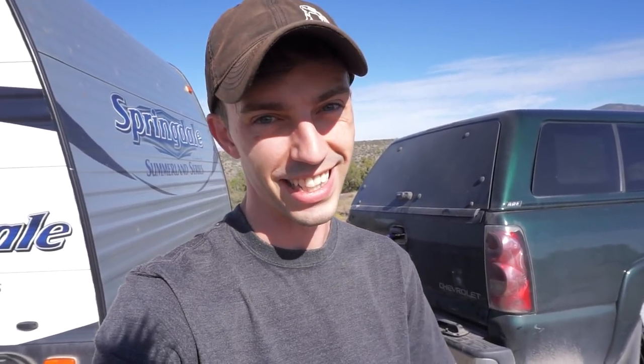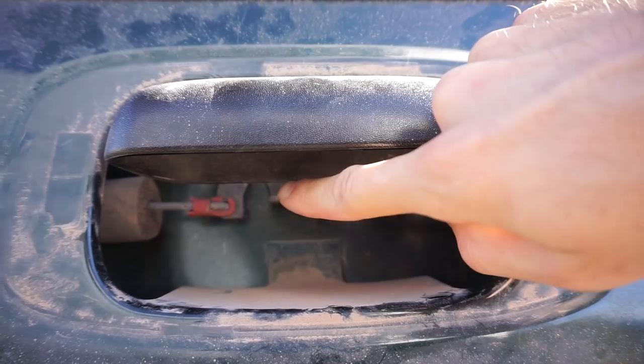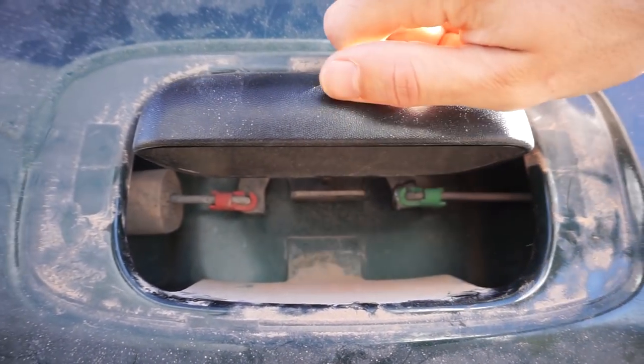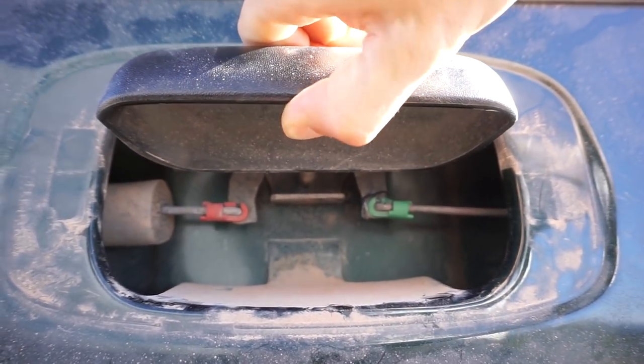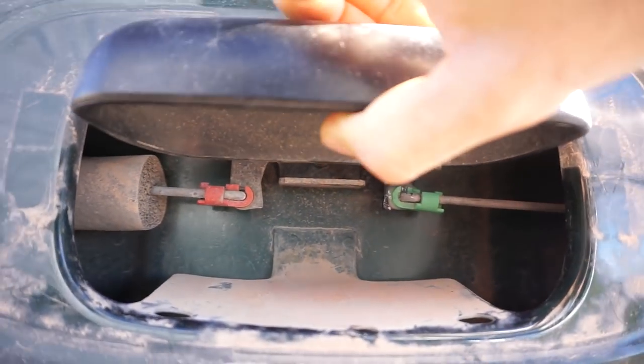When car manufacturers do stuff like this it's just so frustrating — they made the decision to go with plastic instead of a metal retaining clip because they wanted to save five or ten cents on every truck they sold. But at least I was able to find a replacement on Amazon — it's only five dollars for six of them, so I'll have them on hand in case it fails again. Let's go ahead and see if this epoxy holds. I took the clamp off and the epoxy job on this link is still holding. Opening it up real slow — yeah, it worked, it worked at least once.